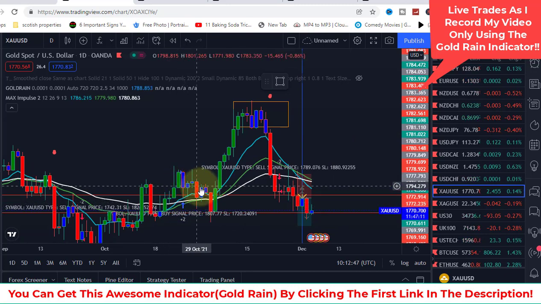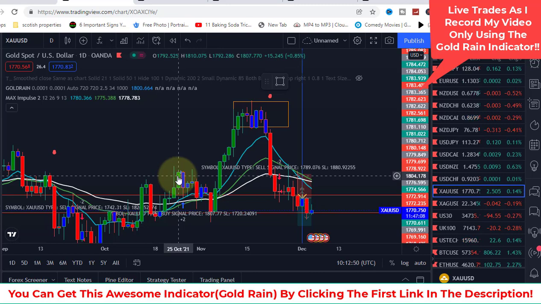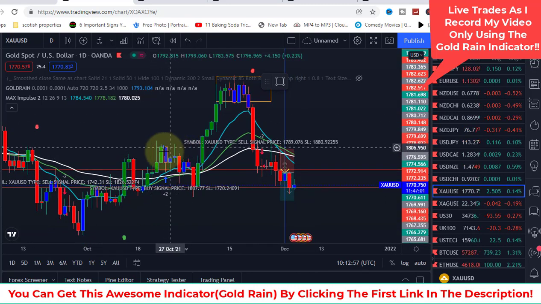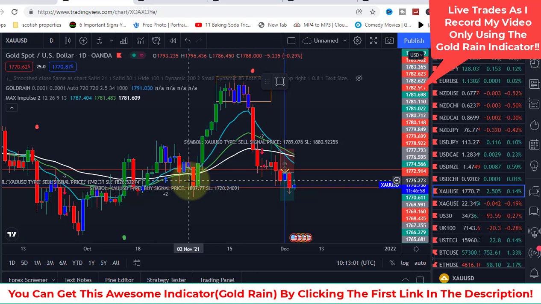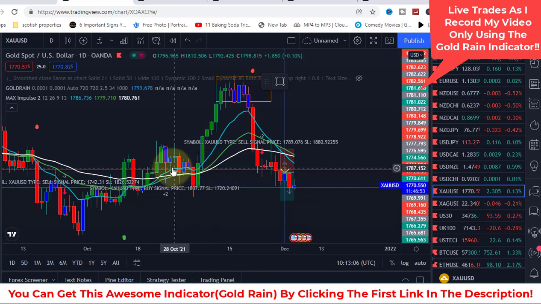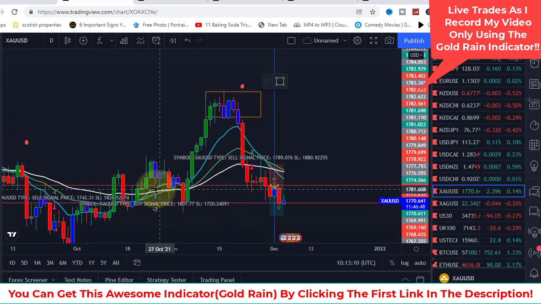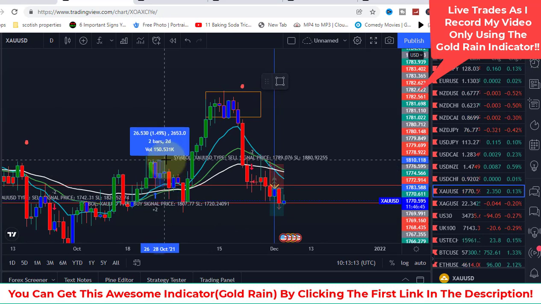So even over here, we have a buy trade, guys. You see, if you were patient and held your trade for, let's say, 2-3 days, you would be in profit a bit, but then after 3 days you're gonna be in a massive drawdown all the way here, but then right after that you're gonna be in so much profit, guys. Look, from here, where we had this buy signal, that was like 265 pips in 3 days, 1 day, 2 days, 3 days, generated with this amazing indicator.